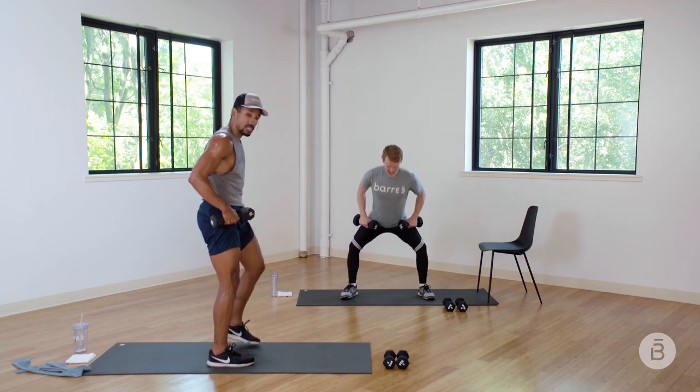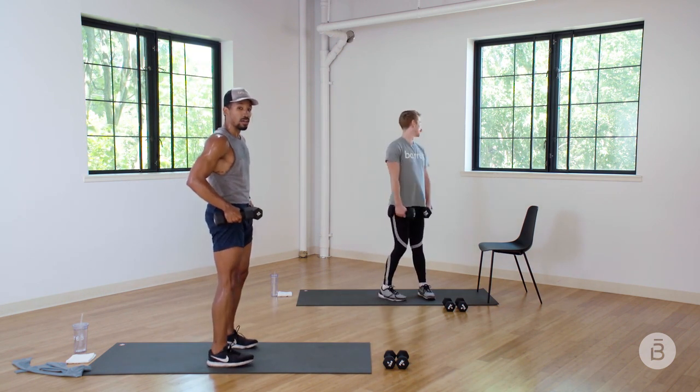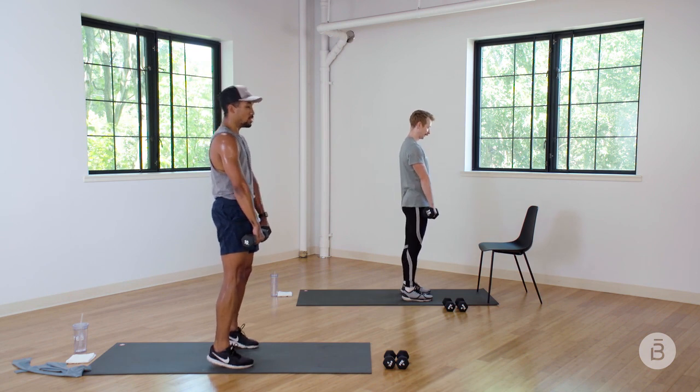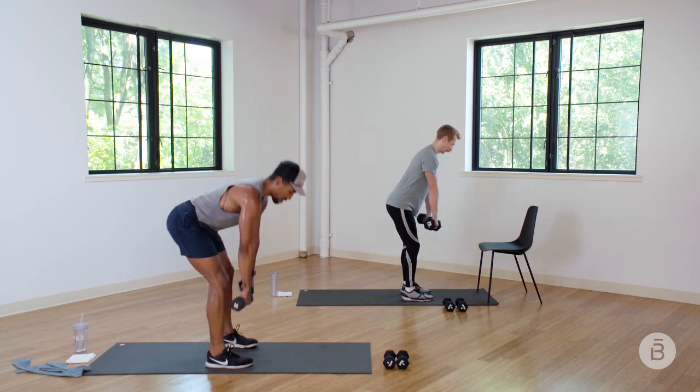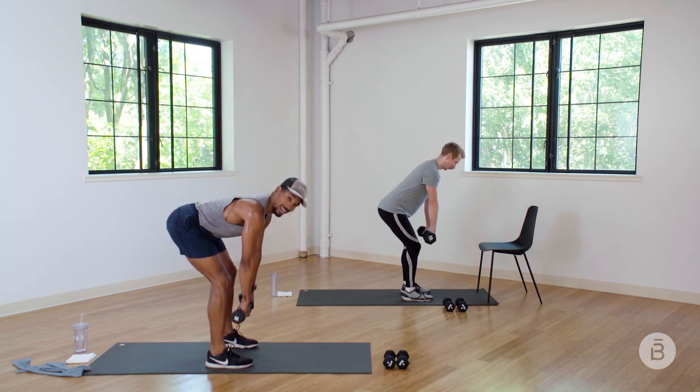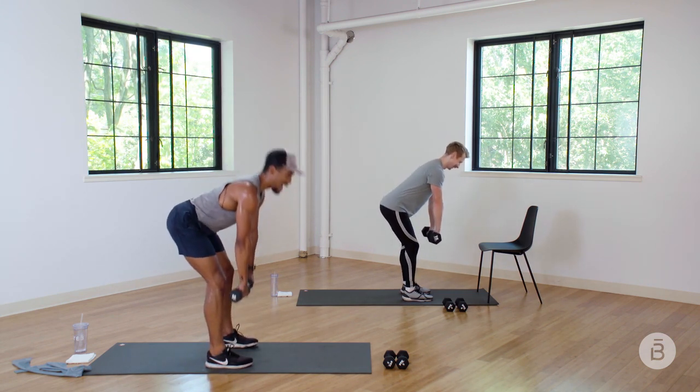Bring your feet under your hips. Last one here, all right. We're all in RDLs. Palms face your thighs. Drop it down, lift. Yeah, we're finding that beat. I was kind of off for a second, but we got it. We're here now. Reach back, lift.